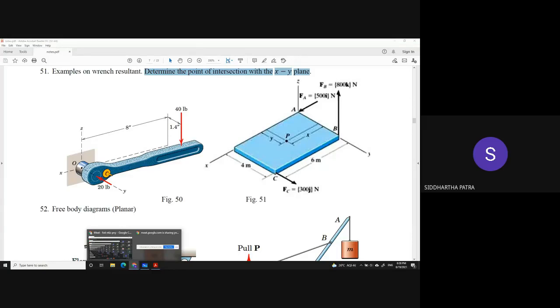So in this way you can get the equivalent force system at P, and the point P must be such that the equivalent system has a resultant force and also a resultant moment, but the perpendicular part of the resultant moment must be removed. So M resultant about P, MRP, should be parallel to the resultant force R, which means the components must be proportional. The x component of the resultant force and the resultant moment should be proportional. The y component should be proportional, and the z component should be proportional.